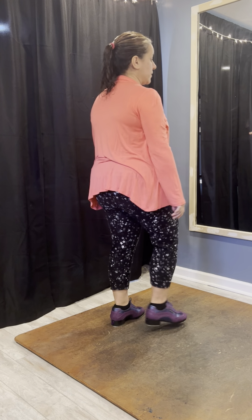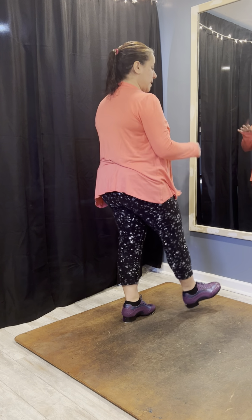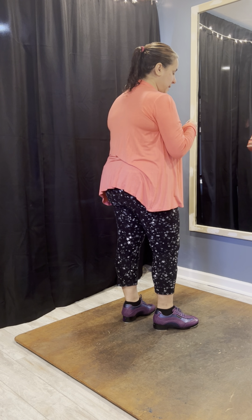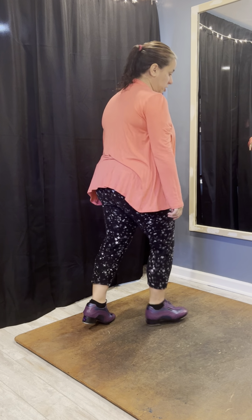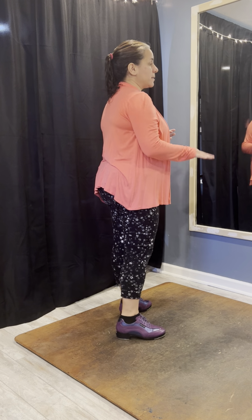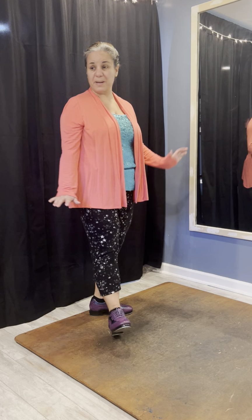All right, so let's do the whole thing up until there. So it's shuffle, step, heel, dig, spank. Shuffle, step, heel, scuff. Repeat all that a second time. Then the B section has the ball change. So B for ball change. Shuffle, step, heel, dig, spank, ball change. Shuffle, step, heel, dig, spank, ball change. So I'll say it as we do it, and we'll do it really slowly, okay? Does anybody have any questions?